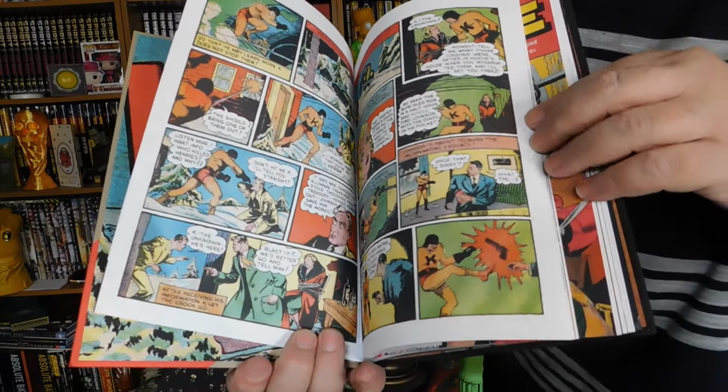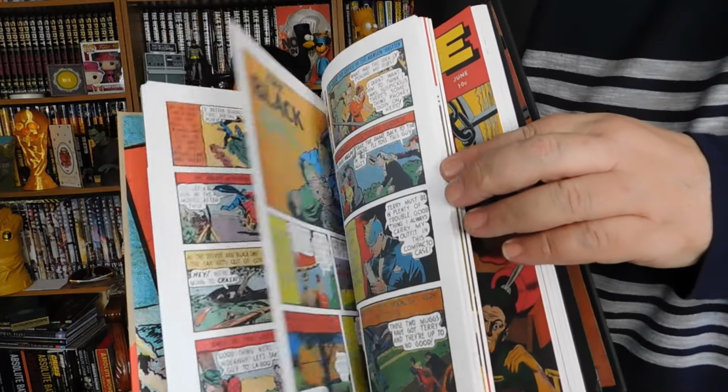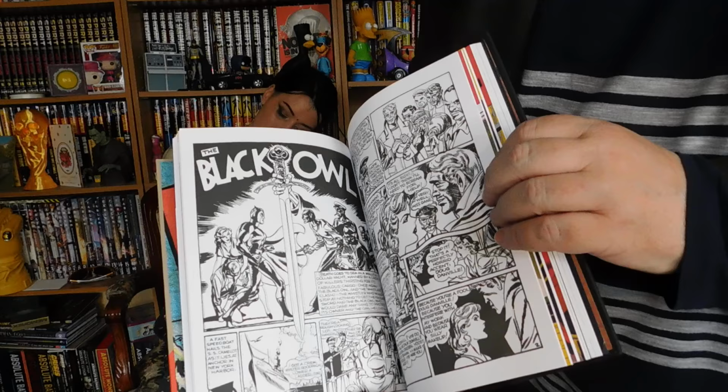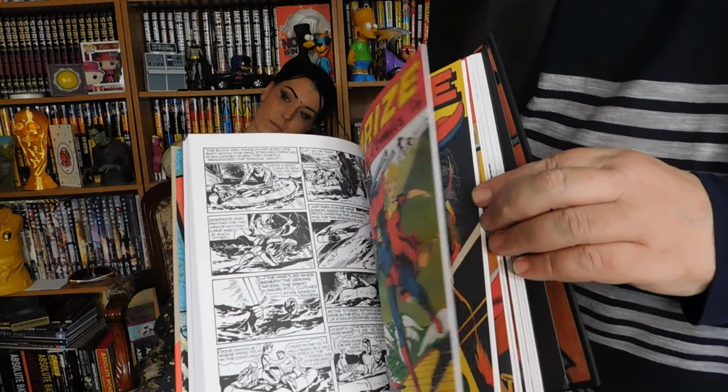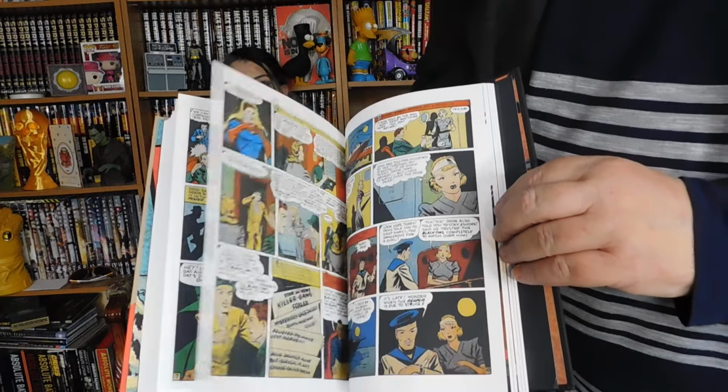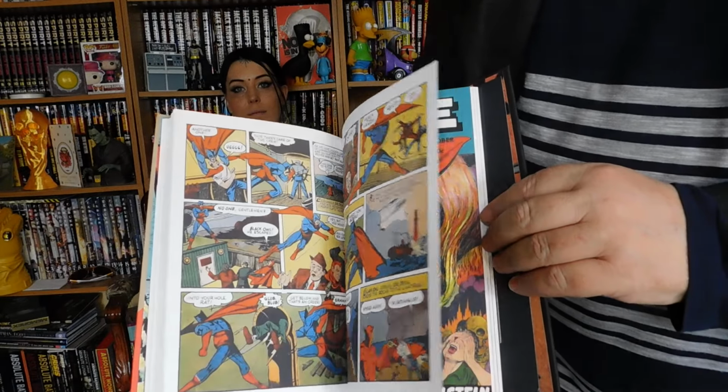Now folks, here's a look at the Black Owl. Now it's very amateurish looking, except when it comes to the Jack Kirby work. You can tell it's Kirby and Simon right away. So anyway, Black Owl. It looks kind of cool. This is in the early days of superheroes too. So there were some people who thought he looked a little bit too much like Batman, because they just had the lawsuit with Fawcett and Superman killing off Captain Marvel, because they said it was too much like Superman. Where today, funny enough, DC owns most of those properties.